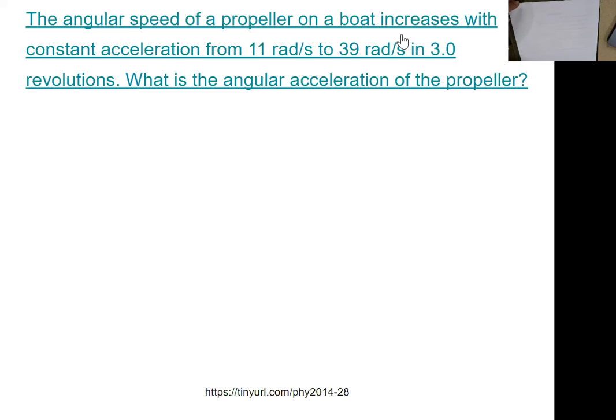All right. So this one, it says the constant acceleration and refers to the angular speed. So you will realize this is for angular speed, right? Because it's radian per second. And also it says here angular speed. So then this constant acceleration should refer to constant angular acceleration then. So it's asking us what's the angular acceleration. That means what's alpha? We are looking for alpha here.